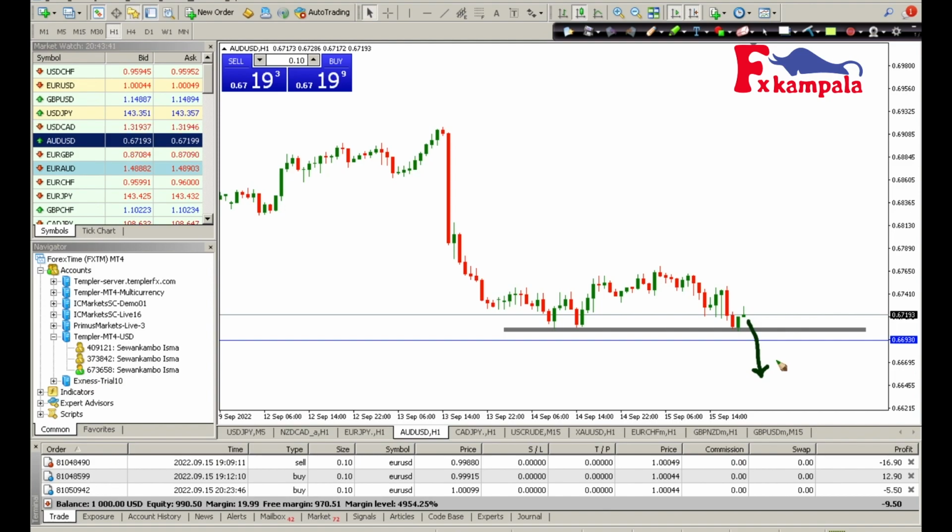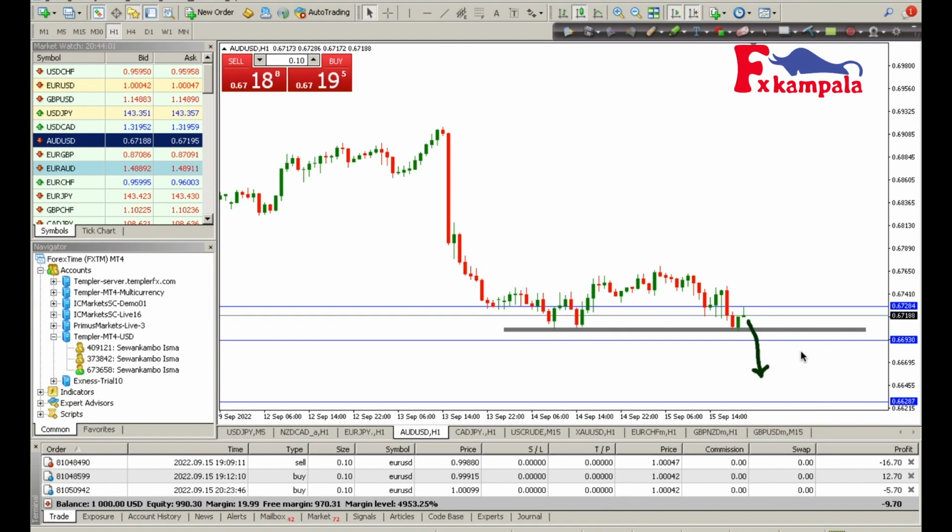Since I'm expecting this, it means that I'll be selling, and selling below the current market price is called a sell stop. Since it's a sell stop, I'm also going to define where my stop loss is going to be, because it's still a sell even though it's a pending order. Then I'll put my take profit there.